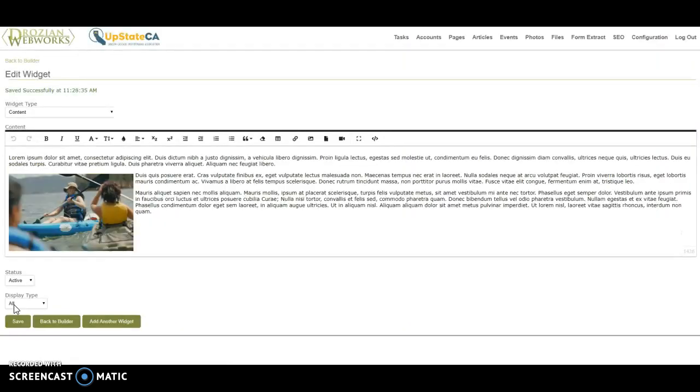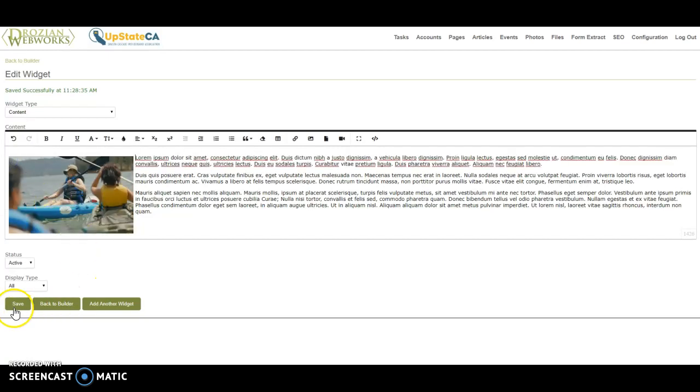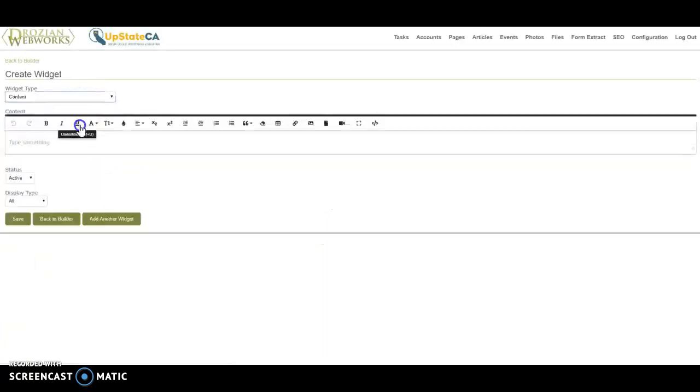And what I mean by keeping our blocks small is, if you had a bunch more content still to put in, I would create another widget and make another content box. That way you don't end up trying to maneuver such a big block of content.